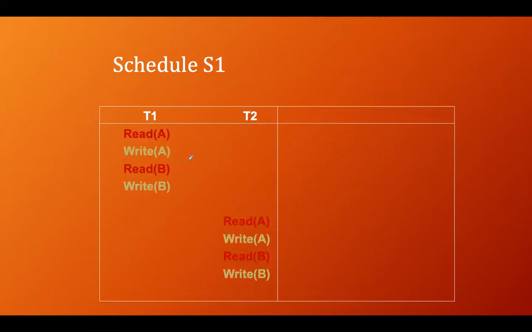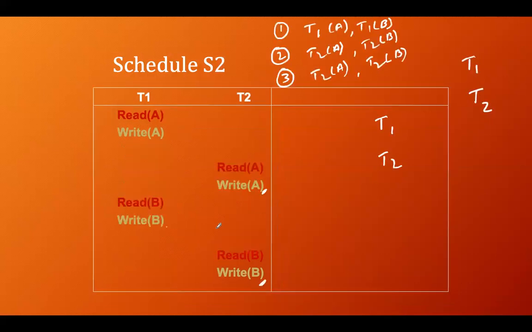So can we do that? In this, if you see, who is doing the fresh read? T1 is doing. Here also it is reading A. Here also it is reading B. Fresh read. Who is doing the last write on A? T2 is doing the last write on A. And T2 is doing the last write on B. Who is reading the updated data? T2 is reading the updated data, again T2 is reading the updated data. So all the views are existing here, the same views which we have in this non-serial schedule.